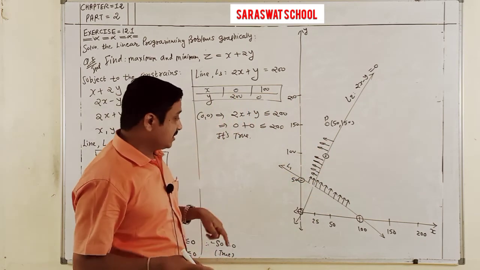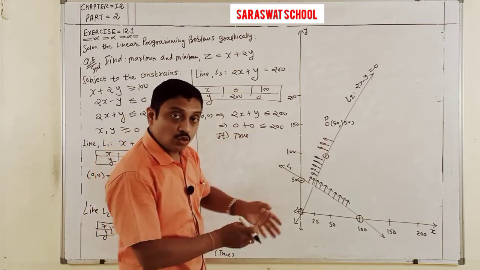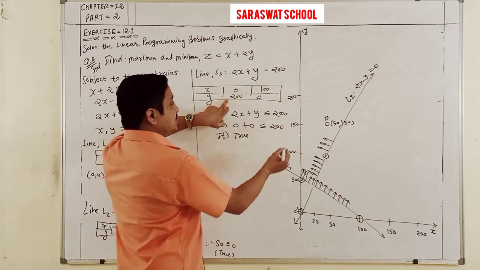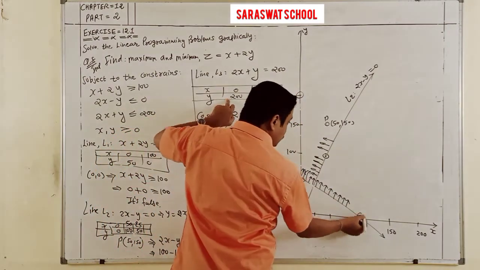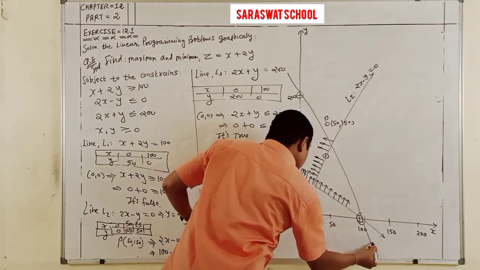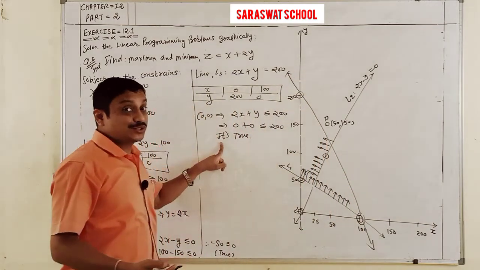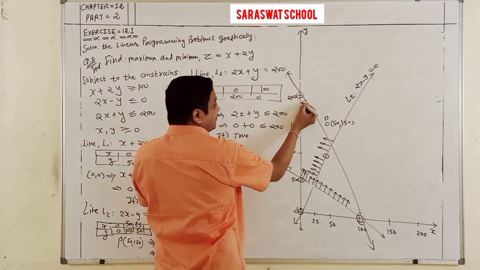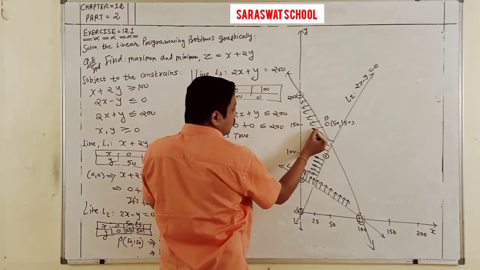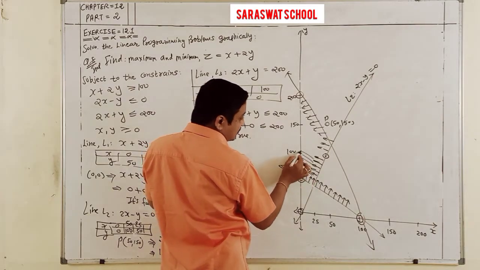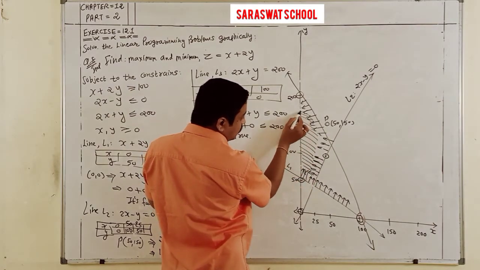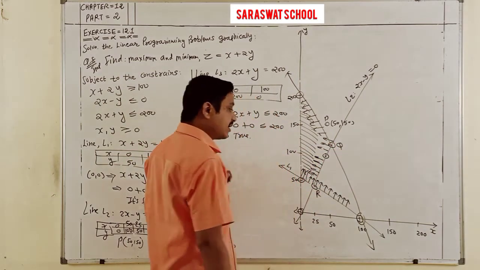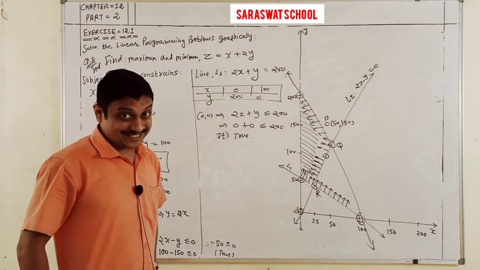Now the third line is remaining. In this portion both of the lines have common regions, and the third line is 0 to 200 and 100 to 0. You also shade the portion, you know that it is also true, meaning towards the origin, this side you are shading here. Final shading you get this one. So that point is point Q, and here taking point R in both common intersections, and you will decide the final answer.